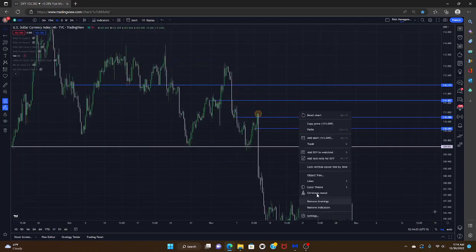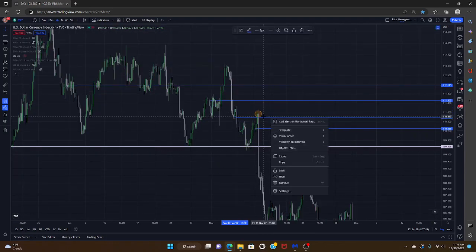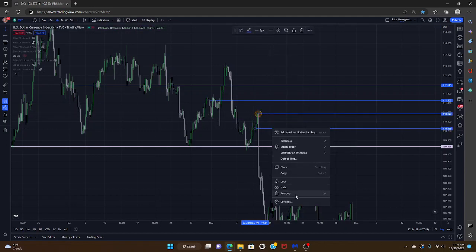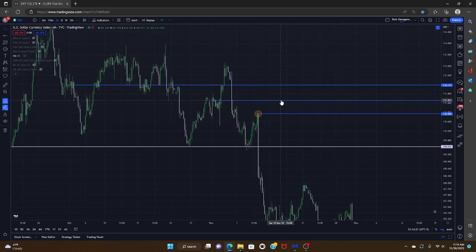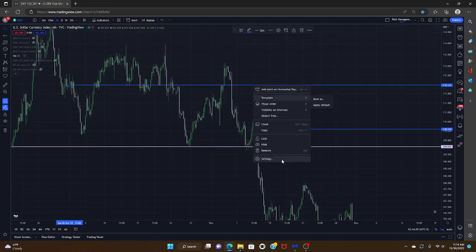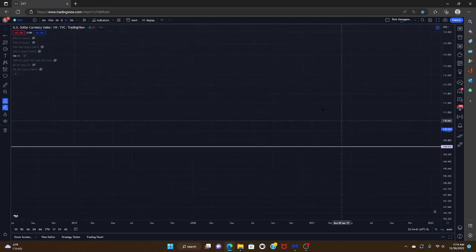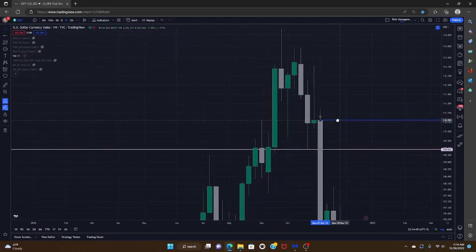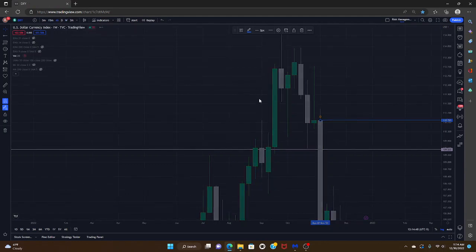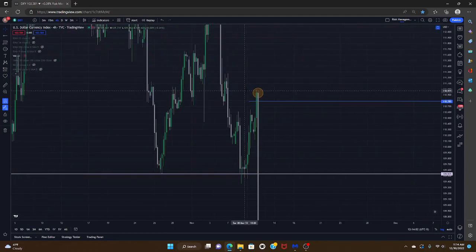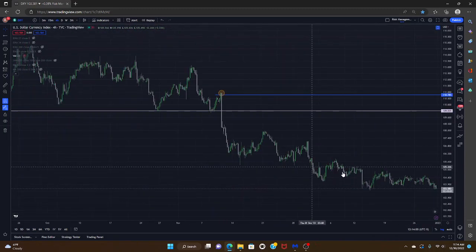But anyway, we'll pull these off the chart, or we'll pull this on, and I just want to point out that this is obviously an area of extreme significance right here. Let's see, and it's lining up with those prior areas, right? And also lining up with the weekly open. So we'll mark this off here. Yeah, exactly, right there. The weekly open, go down to the 4-hour, and you can see the weekly open basically coming in right around that point of origin. So it's just showing you confluence.